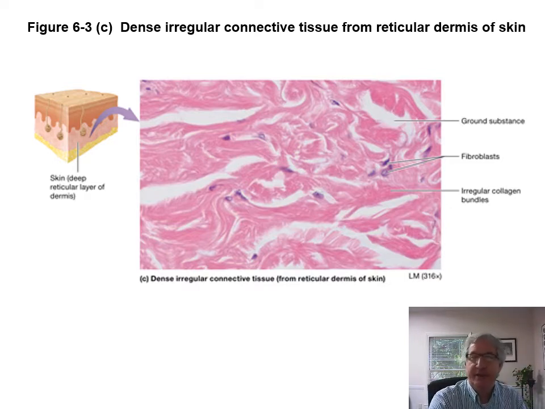So anyway, this is dense irregular connective tissue below the skin, so you can see how it's kind of swirly and the fibers are all arranged in different directions. That means you can move your skin around, no matter where, and it goes back to the original shape. And you can pull on it from all different kinds of directions.